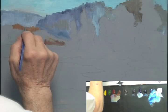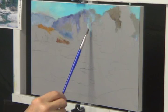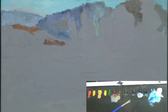Okay, now. All right, I think I've got enough there and enough here. Make sure I've got a few spots that look like there's some trees and things back on those mountains. Don't want it to look like it's snow necessarily. Okay, now.